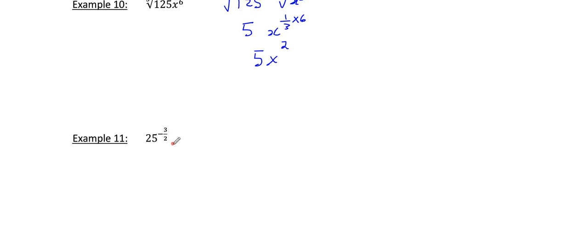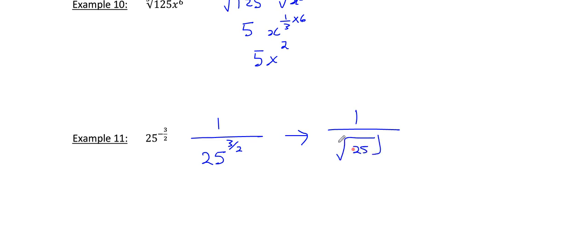Now if you have a negative in front of a power, that has the effect of being 1 divided by the expression, so 1 divided by 25 to the power of 3 over 2. Now with fractions, we know that that would become 1 divided by the square root of 25 cubed, because 3 over 2 can be separated as a half times 3, and a half is a square root, and the 3 is cubed. So that is 1 divided by the square root of 25, which is just 5, cubed, and that becomes 1 divided by 125.